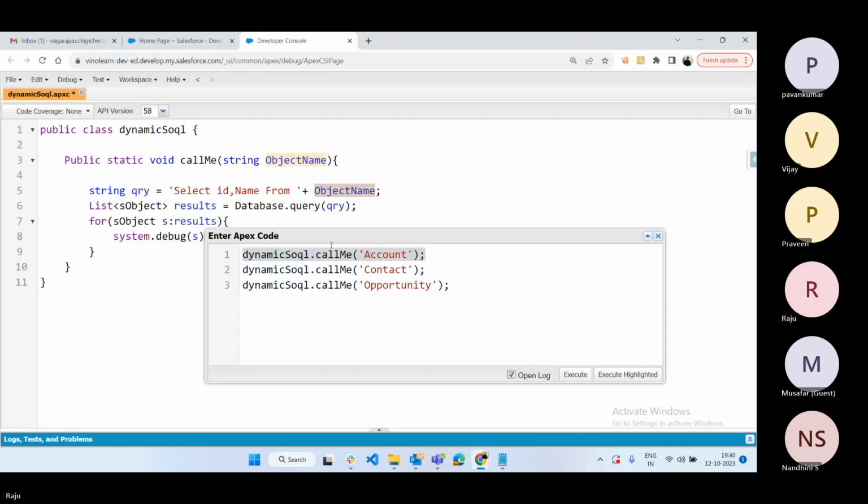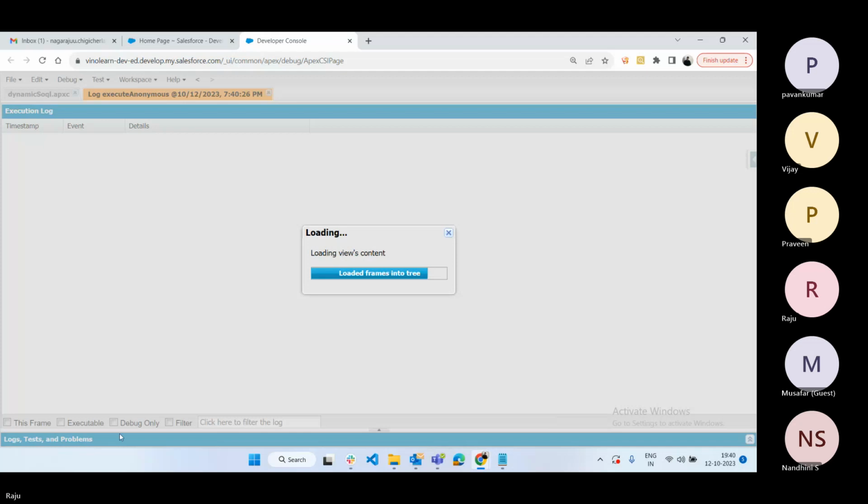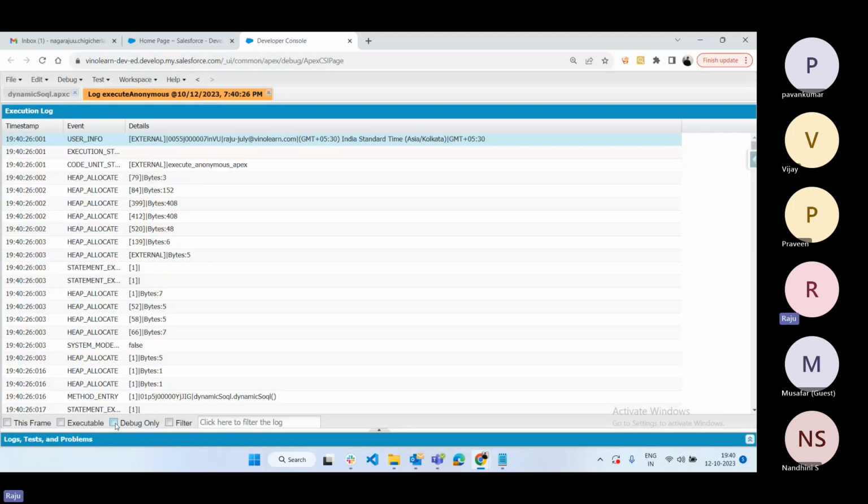Okay, then why is it getting an error? Database.result. String is object. Execute now. Right, it is executing. Maybe it was because of some space only.